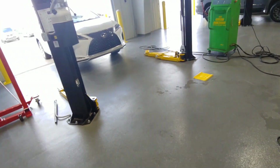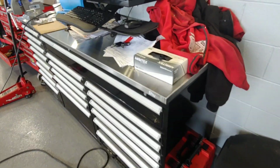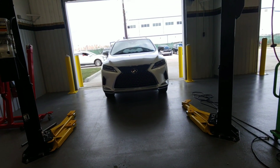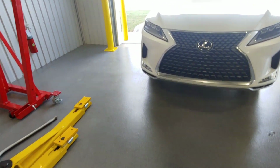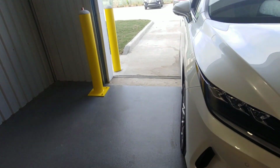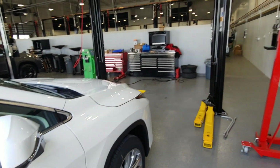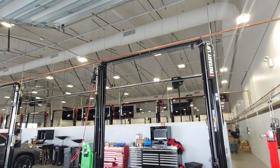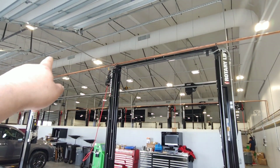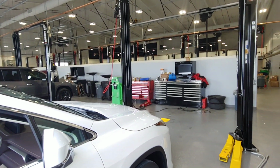Yeah, so I think it's kind of cool that I'm here. I got this wall, so I can set up, I don't know, just mount a camera somewhere and record a whole bunch of content without having a bunch of people watch me or knowing what I'm doing, kind of. So yeah, it's pretty exciting. Pretty freaking exciting. I've been waiting for this for a long time. It is climate controlled. Got the AC ducts and everything up there. Big fans. It's really nice. I've been waiting for this for a while.